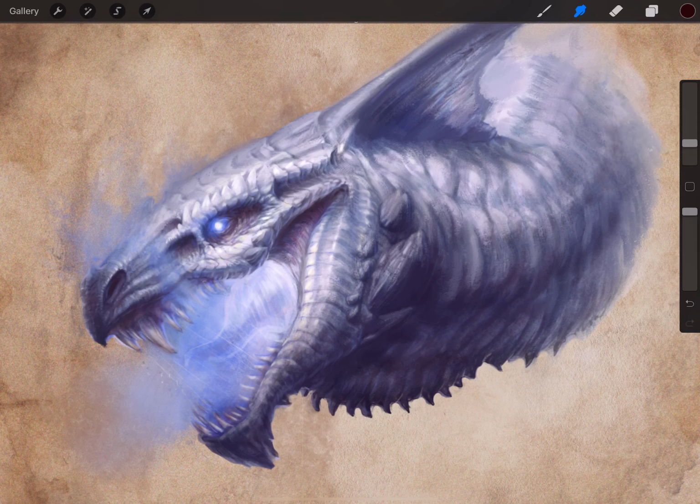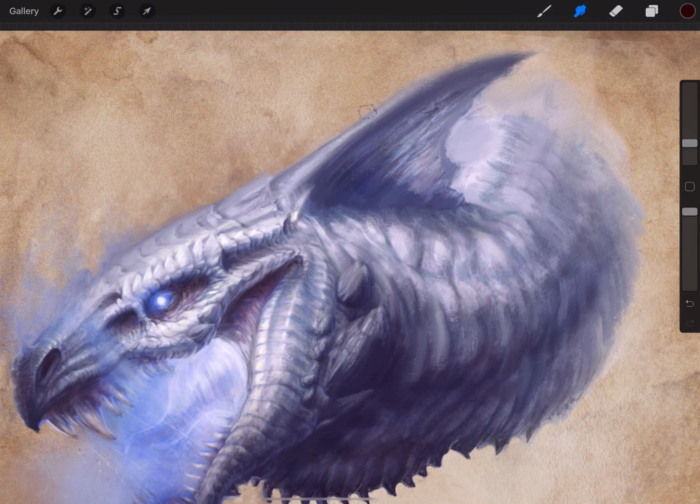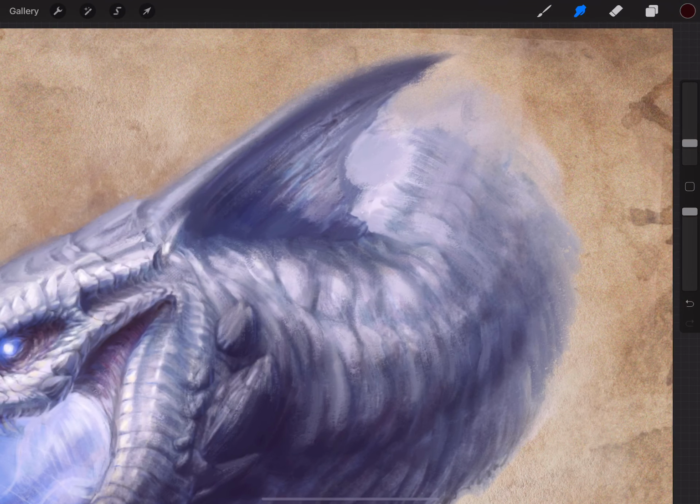It serves, I want to say, as a palette knife. I used to do a lot of oil painting in college, and we used palette knives for everything, which lets you drag around whatever oil paint you have already put on the canvas. This serves a similar purpose as well. So this is how I can get some of these soft edges up top, say this neck that isn't really the focal point.